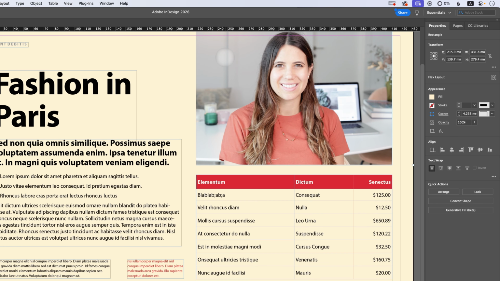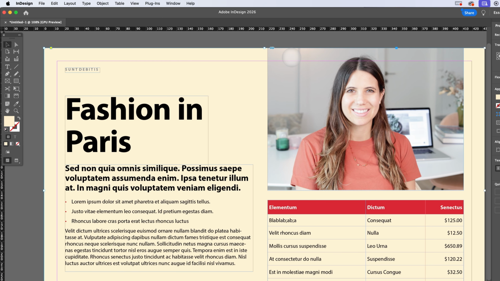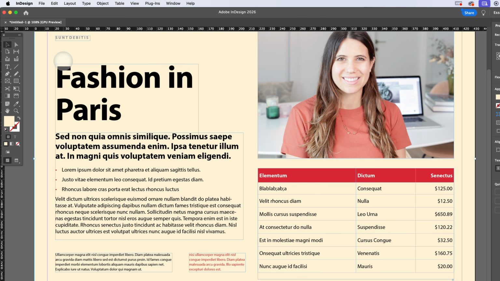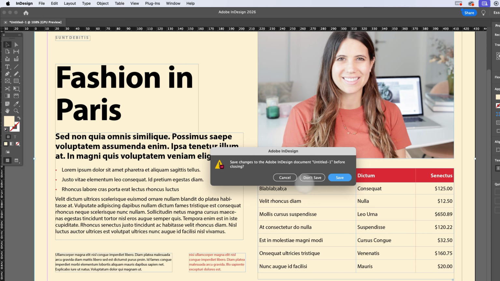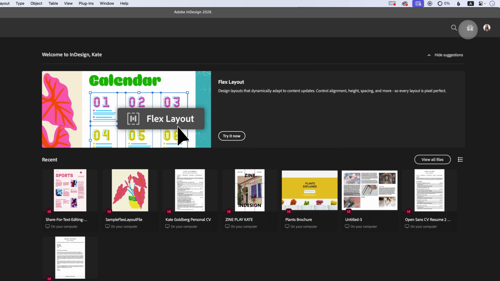So yes, it works. Give it a little try with your own PDFs that aren't created in Adobe InDesign, or just a completely non-related PDF, and see if it works. So that is super cool. I think this is going to help us designers a lot, because oftentimes clients and coworkers will send you a PDF instead of the InDesign version or the editable version of a file. And now it will be a lot easier to edit said file. So that's cool. All right, so now let's click on X and don't save. And let's move on to the next one.